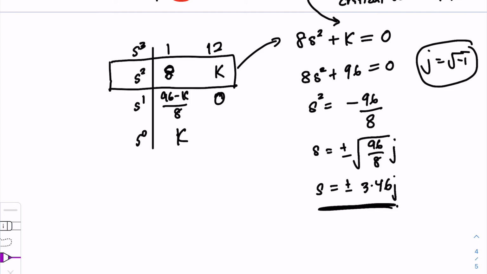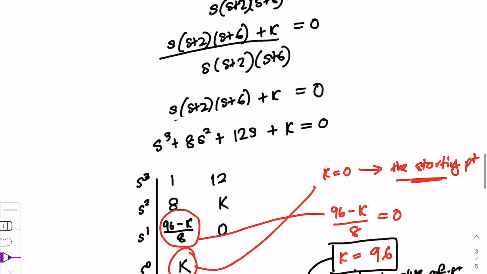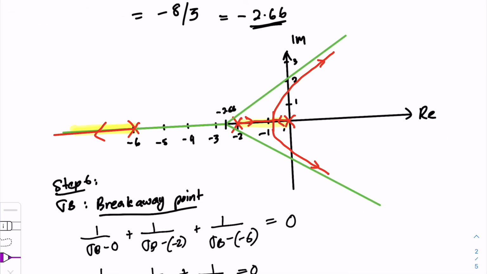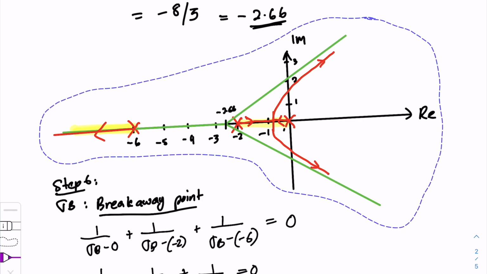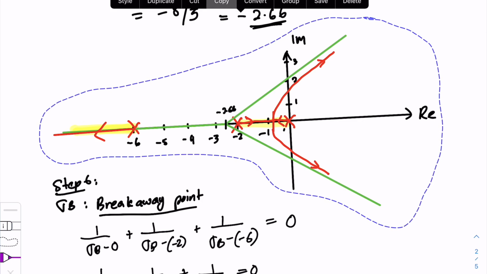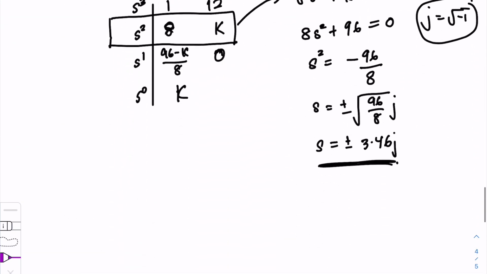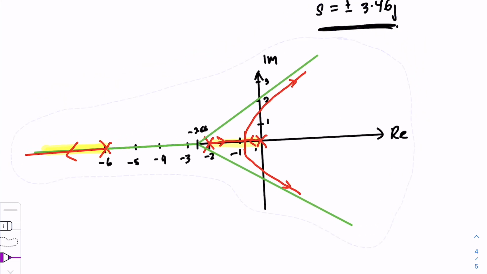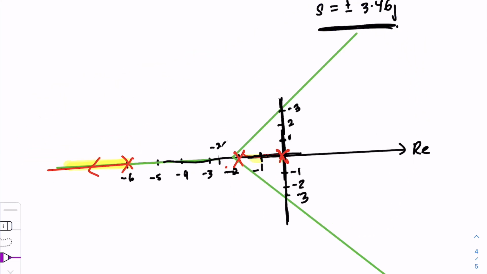So this is a complex conjugate pair, because you remember the root locus is a mirror image about the real axis. So if I have 3.46J for the crossing at the positive part, it will give me the negative 3.46J at the other part. So if I redraw this, because this one just now we estimated wrongly, we need to redraw this again. If I redraw this, I will see that the angle of asymptote has to be slightly bigger. You need to use a protractor to measure this.